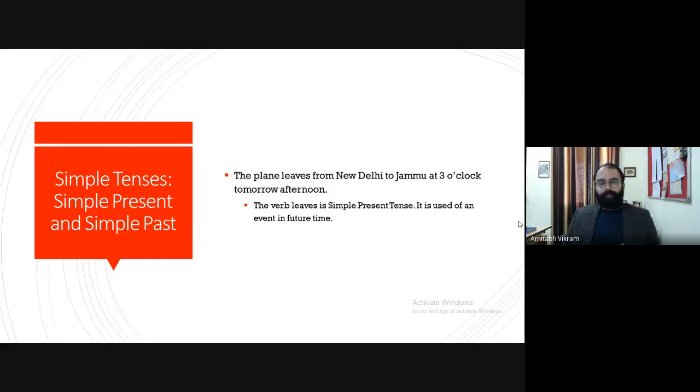time. So here you can also see a mismatch between tense and time, because present simple is not equal to present time in this example. So this is again one important example, that through the use of present simple, you can also say something that is in the future time. So you need not use auxiliary will, shall that you generally use for indicating future time, but very easily you can say this.